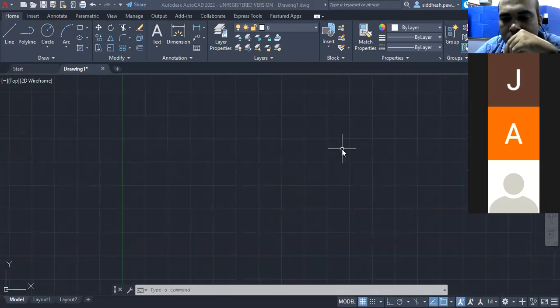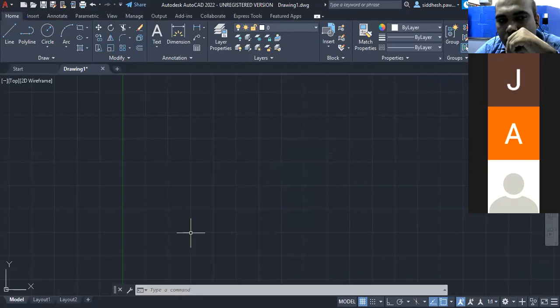Now what we will do next is go with the command which is said to be a line. There are two options. One is the shortcut and one is the method which is the preferred format. Either you type the line command here, LINE, or you can simply click on this particular icon. When you click on this icon, you get the line.